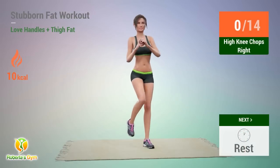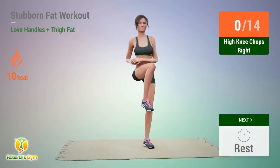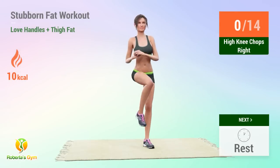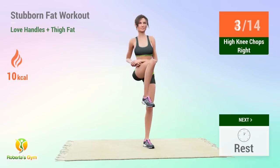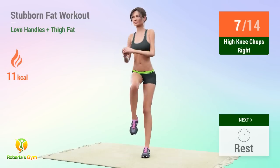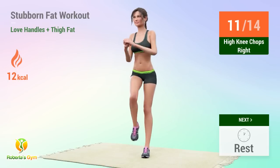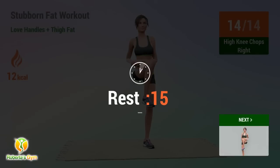Up next, high knee chops right. In 5, 4, 3, 2, 1, go. 1, 2, 3, 4, 5, 6, 7, 8, 9, 10, 11, 12, 13, 14. Rest time.